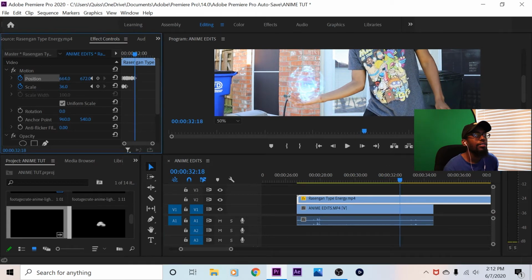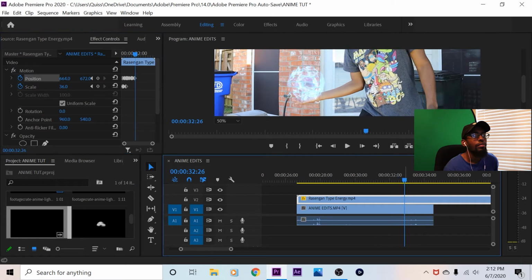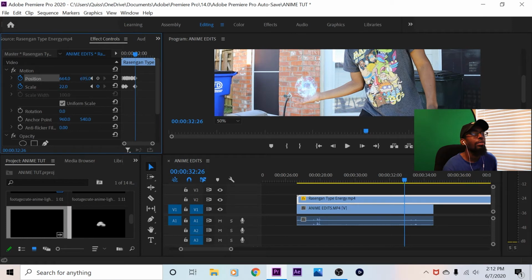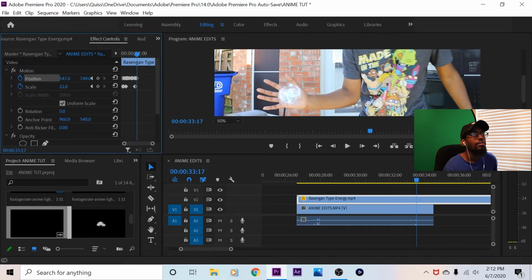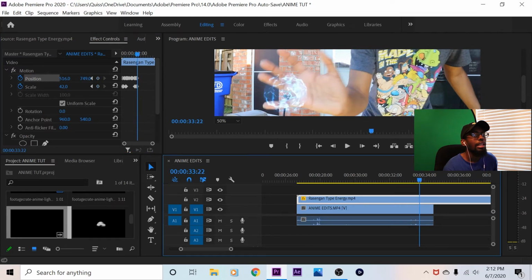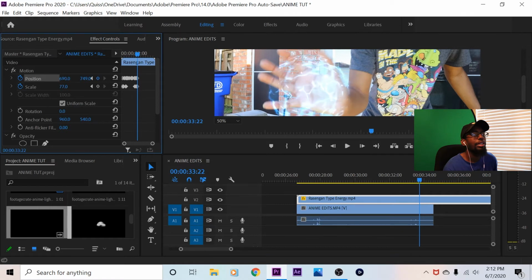Turn it back to the left. Now as you see, I'm turning my hand. So when I turn my hand, I'm going to actually make it a little bit smaller to fit it more in the palm of my hand. Then I move it over to the left and keep it timed up and matched up in my hand. Make it bigger again so I get closer to the screen. Take it back over there, and then I make it real big, take up the whole screen. Then I let it play out.